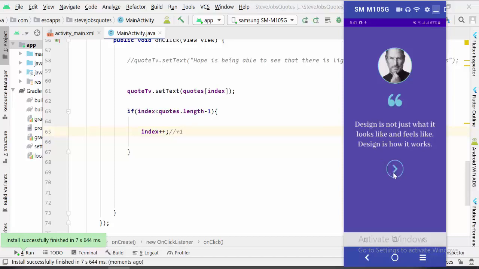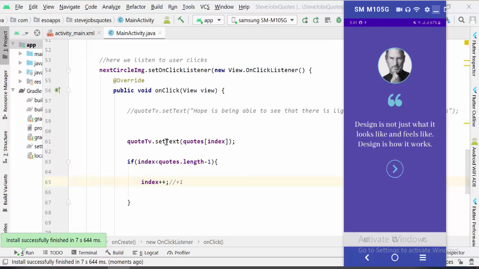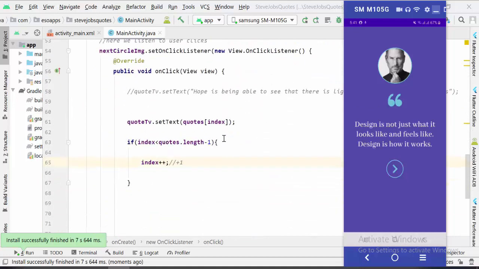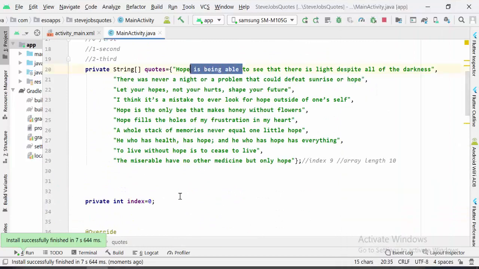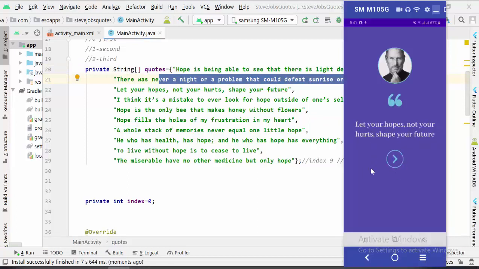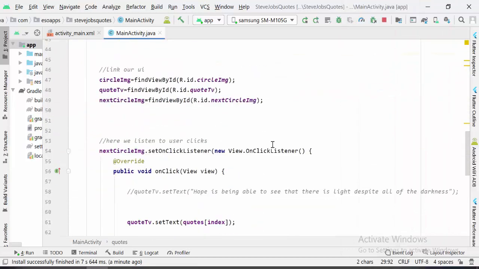What happened here when I press this button? First, he will go to index 0, then plus the index, and we will see index 0 now. This is the first one. Press again. Now we see the second one, the third one, the fourth, this is our last one. Whenever we press the same button again, nothing happens. I want the user to go back to the first one.